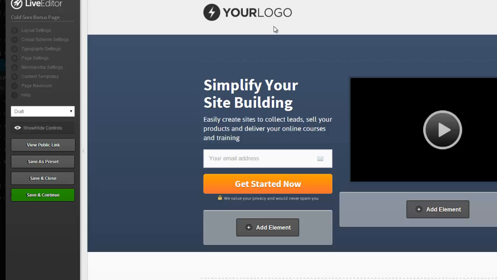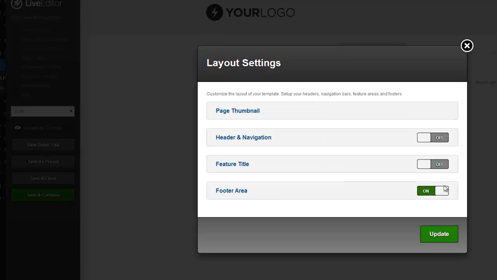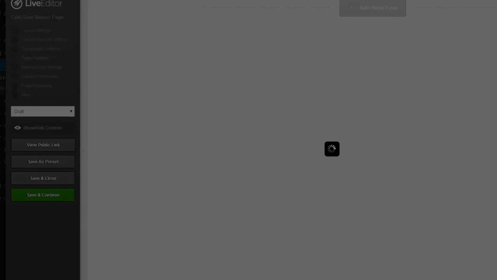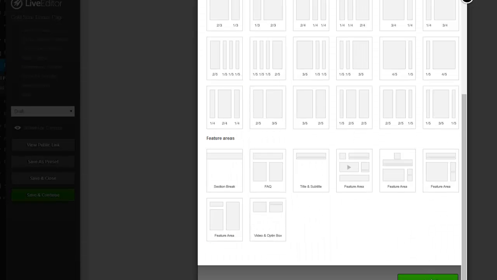So we're looking at the new page now. As I did in the last video, I'm going to get rid of just about everything. So we'll get rid of that one. We just basically want a blank page to begin with. And let's go over to layout settings, and we'll turn off the header and turn off the footer. Turning off the footer ensures that you don't get the links to other pages in your site. We don't want to do that. And then click update. It should refresh now, and that should just be a completely blank page. Perfect. Add a new row, one column, and insert onto page.